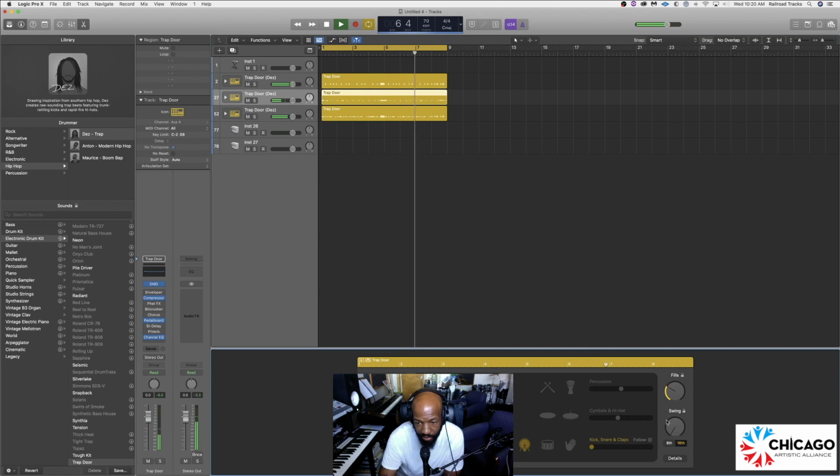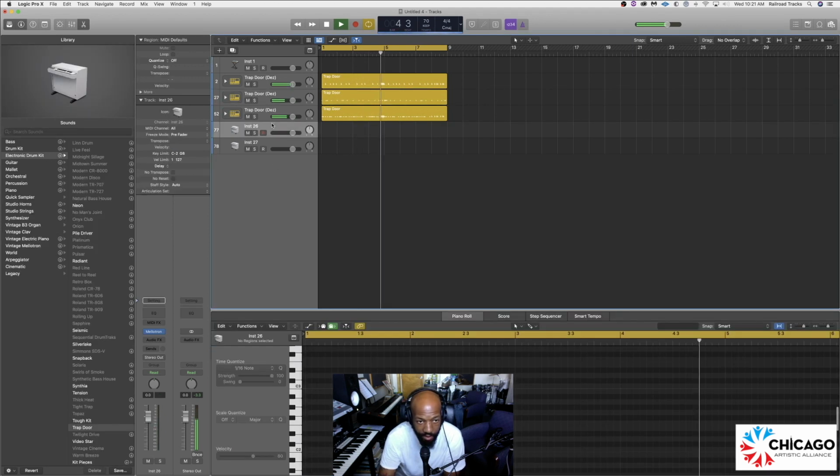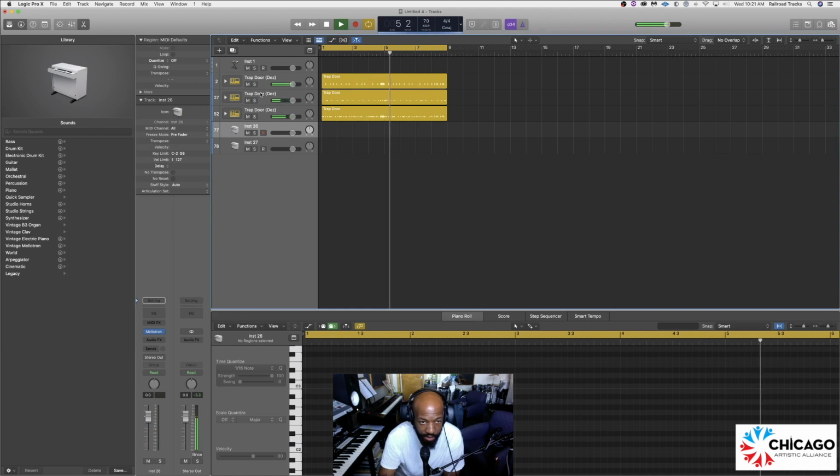For the fills, you could come up here and knock the fills down. It obviously adds stuff to stuff. You can go to the follow mode to make it follow a certain sound. But yeah, the drummer is pretty cool.